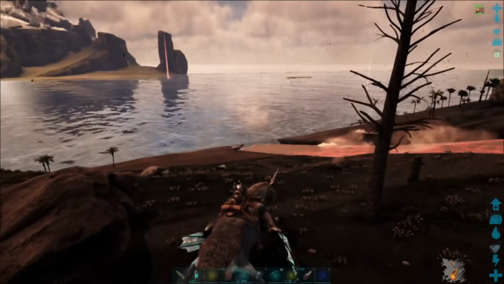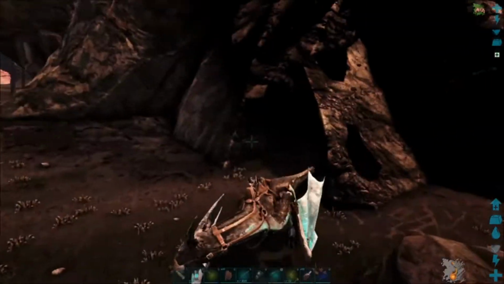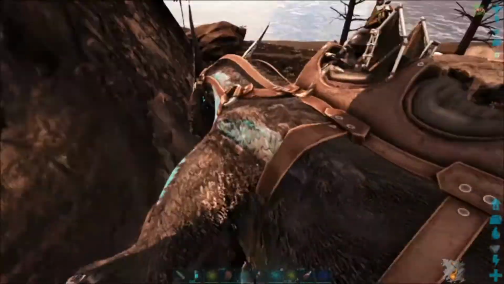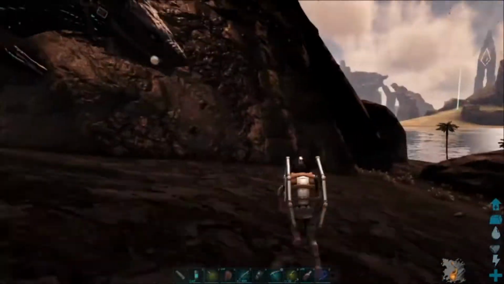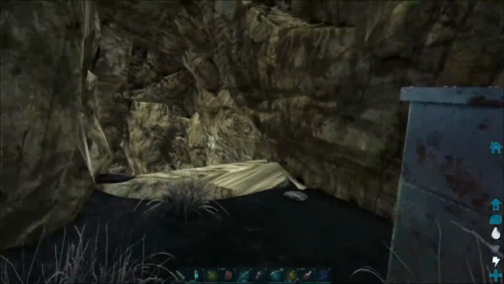As you can see, there are actually quite a few wild tames around here, so I'd recommend cryoing up or just putting out of reach your tame. I'm pretty confident this will be quite quick, so I'll jump down here, and here you go. So you'll come down here. As you can see, there's a few foundations.